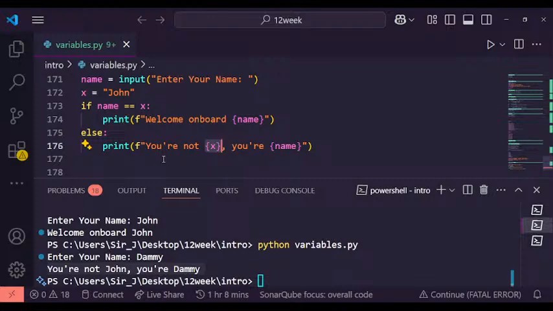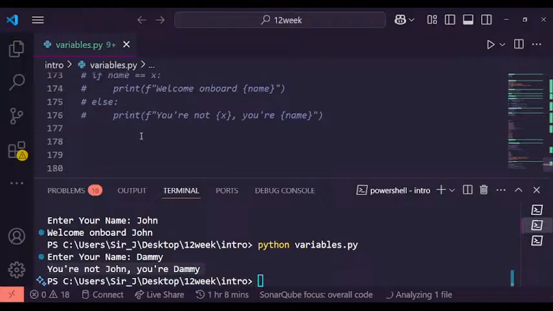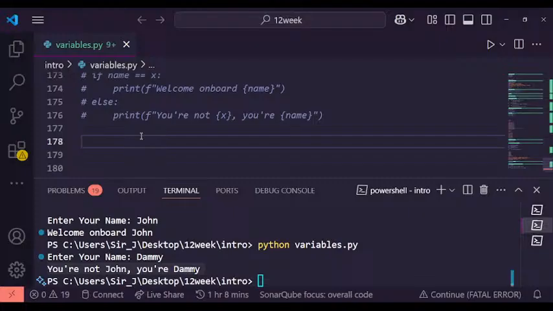Now let's continue. So we have been able to explain using the input function to get user input. There are so many things you can specify, such as the type of data you want from the user. So take for example, you want to get users' information. Let's say you want users to enter their age, and age has to be an integer.